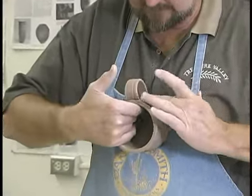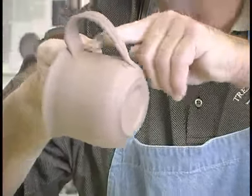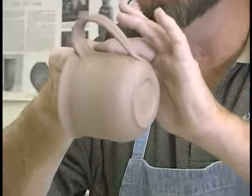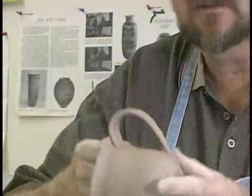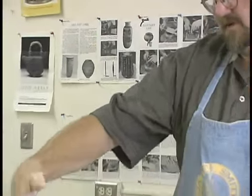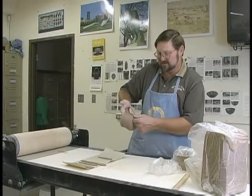You want to check all the details in here. Make sure that it becomes part of the pot, that it works with the same lines there. Get it there. Then we're going to come down to the bottom. I'm going to make sure that it's straight. Pretty straight. I missed my target a little bit.